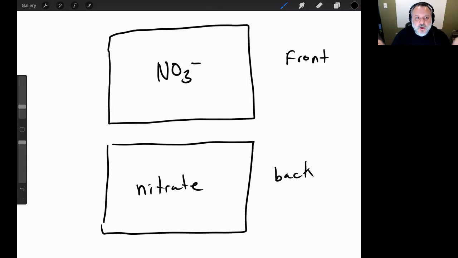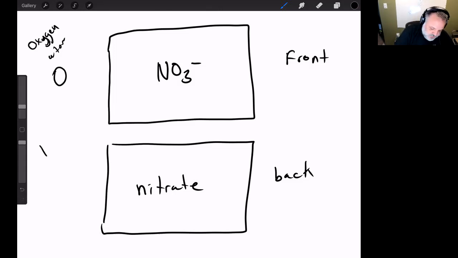And this is true with all nomenclature, right? Even with the basic thing like oxygen atom, right? You have to be able to go O. Or if I go Pb, you have to be able to go lead. It's even in the very basic, that's what we're doing. Formulas to names, names to formulas. So I'm going to stop right there.